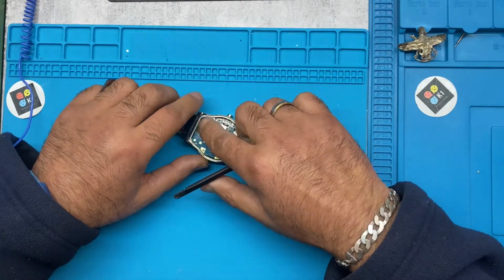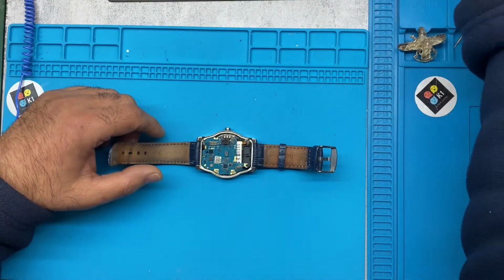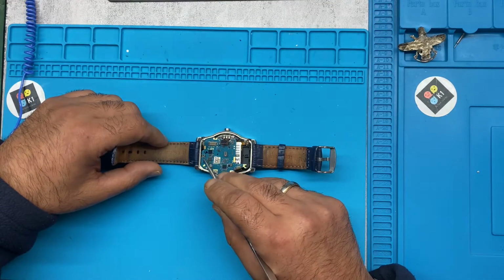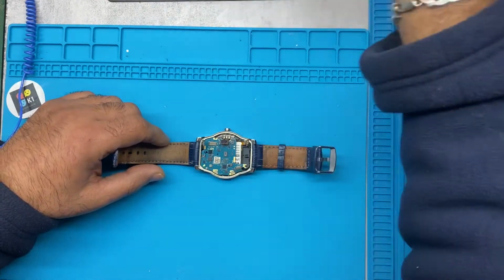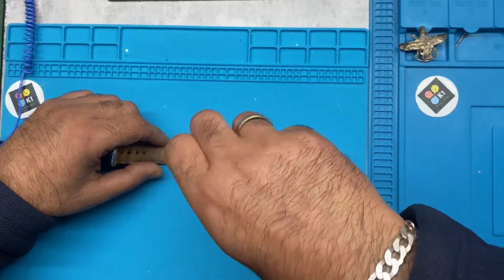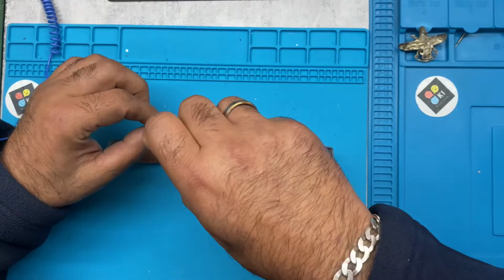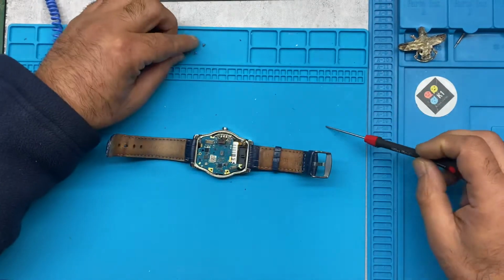Okay, so you've got these screws, you need to open them. Let me just remove the void sticker from here. Okay, so you need to have a Phillips screwdriver. 1, 2, 3. Okay.